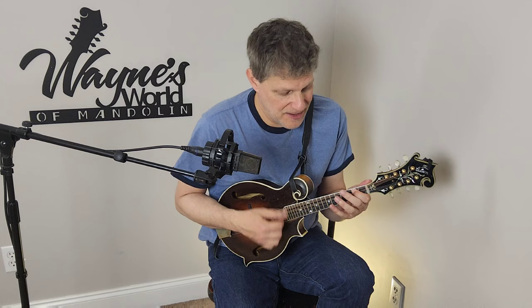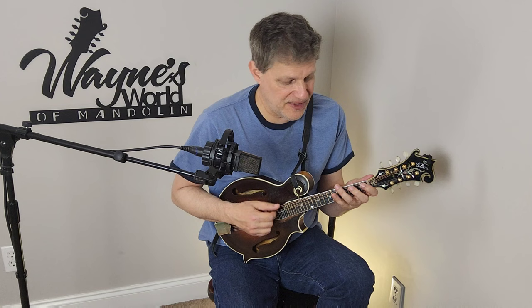So as a mandolin player, we shouldn't look at a tune like this and think, okay, I need to memorize a solo in a particular key signature. You should be able to play this song in any one of those keys. So what we're going to look at today is just taking advantage of open strings when we can and how the mandolin functions in each one of these different key signatures. The one that's the most different is actually A because of the open strings. So I'm going to play what I feel like would be a nice bluegrass solo that would serve this tune in the key of A.